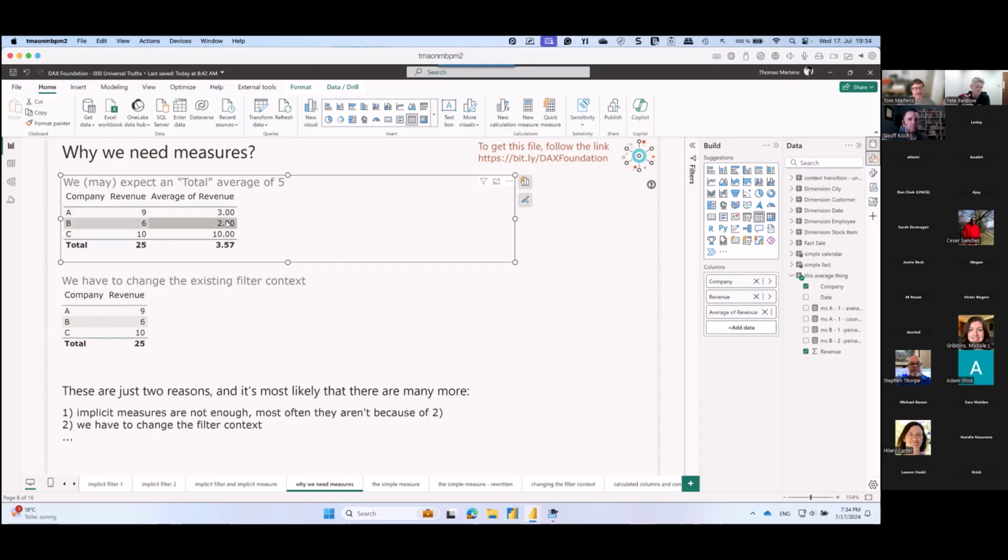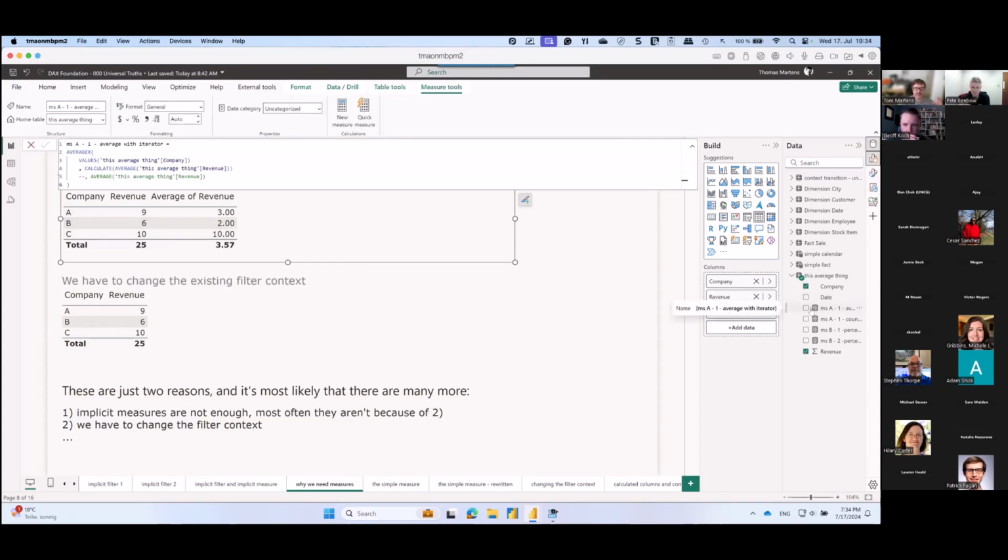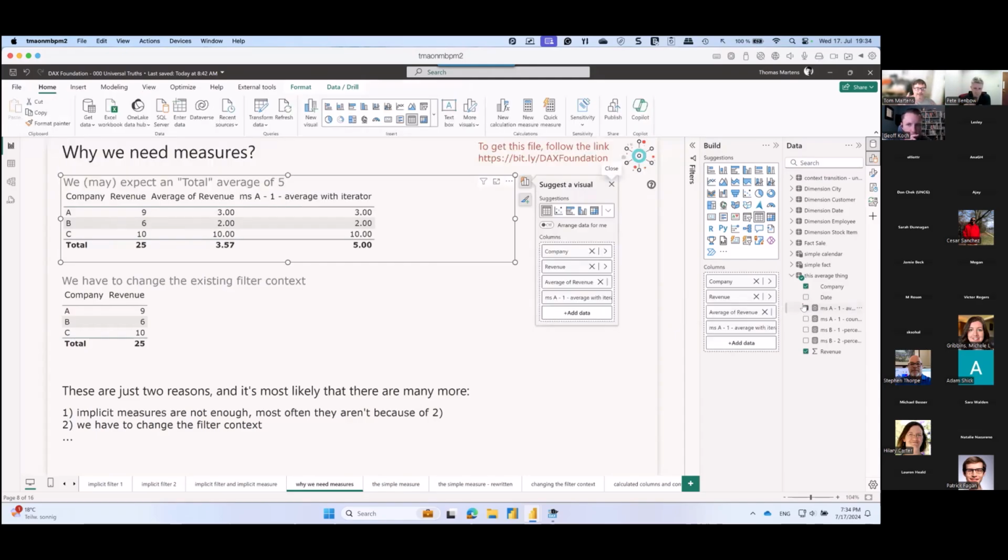I divide this by 3, and I divide 1 row by 1. So the average is 10. But what if we are expecting 5? We need a measure. And this can be done easily by doing this magic.